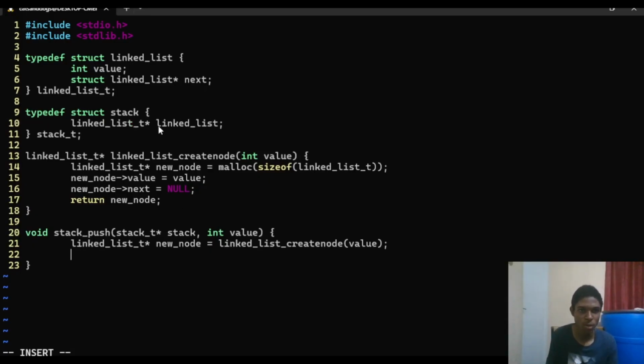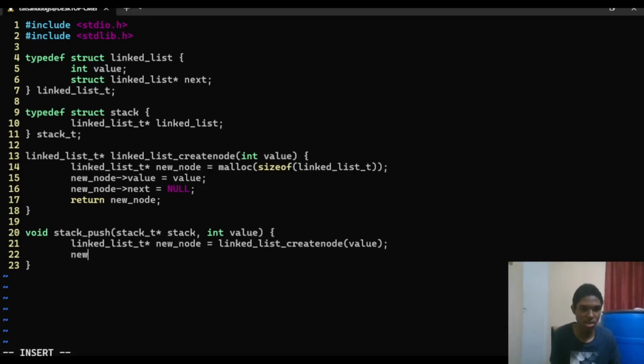So we'll need to overwrite this linked list, which will be our head, to make it point to our new node, and also our new node will point to the previous head of our linked list within our stack structure.